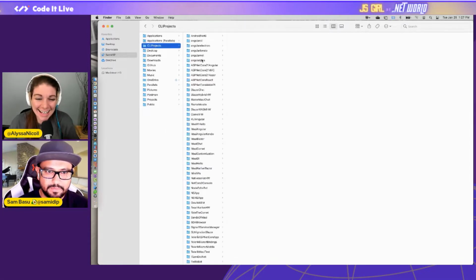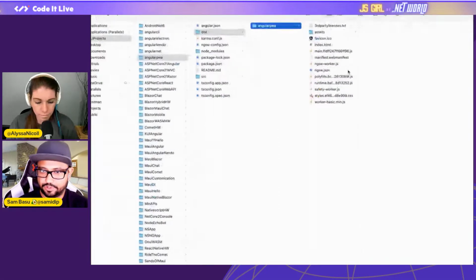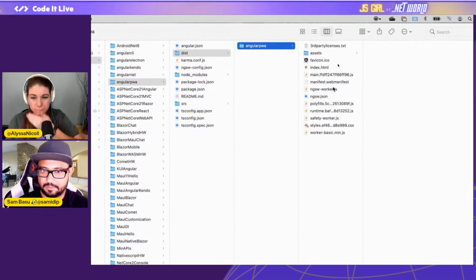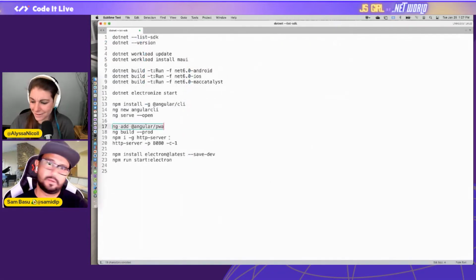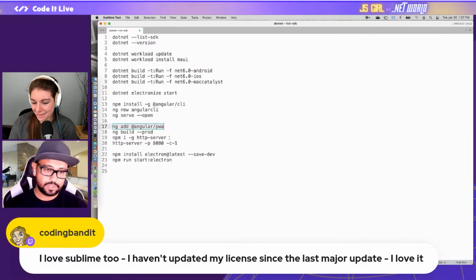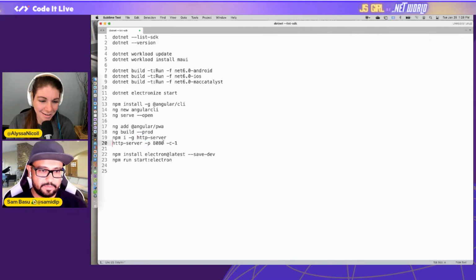So here is my Angular PWA app, and in my distribution, I get all of these folders or files, right? That's my licenses, HTML, manifest, that is the service worker, JSON, everything is right there. And I also get to launch this. There's a little HTTP server. There are multiple ways of spinning up. So if you have stuff that's in a folder and you want to serve it up as a web app, there are multiple ways to go about this. This HTTP server thing seems to be one of the easiest ways. So I can actually spin up this HTTP server.